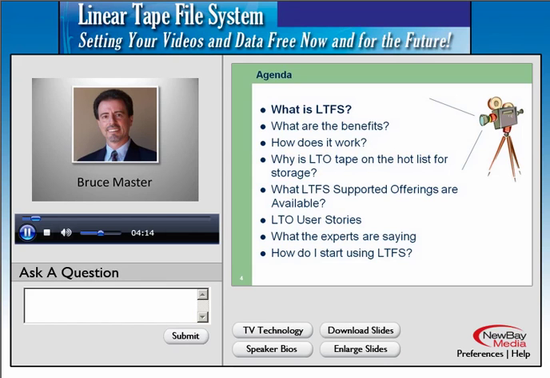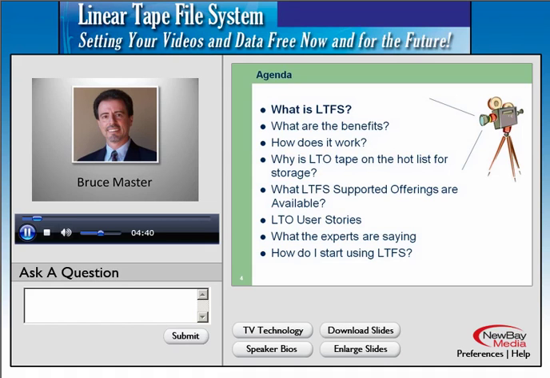So let's take a look now at the agenda, which you see on your screen now, and see what we're going to cover today. We'll actually be looking at the world of LTFS, what it is, the key benefits. Take a close look at how it works. What are the underworkings of LTFS? What's the magic? We'll discuss why tape is emerging as the hot storage item for this decade, and we'll review vendors that are offering LTFS-supported solutions, those solutions that are enabled by LTFS.